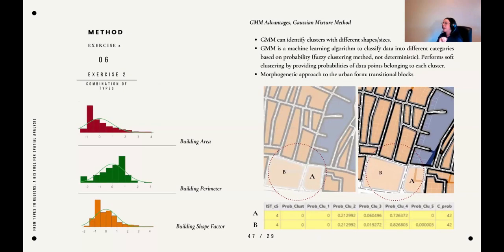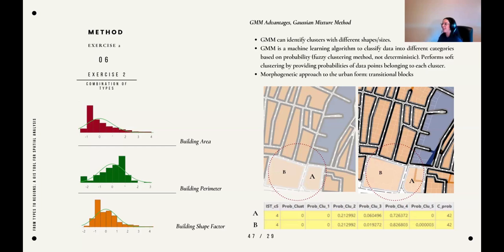And something that was quite interesting, and it's a whole other way to analyze, but it's interesting to mention, is that as we're using GMM as a clustering method, because it can essentially deal with variables with different sizes and shapes, it also provides us a probabilistic output, so it's not deterministic. And by doing that, we get what we could call transitional types. So blocks which are not 100% of type A and not 100% of type B. It's in between one and the other. So this is also a very interesting aspect to be explored. It's not our goal, but it's quite interesting to mention.